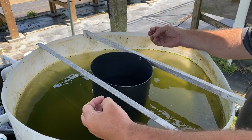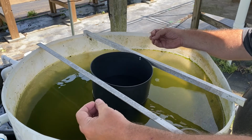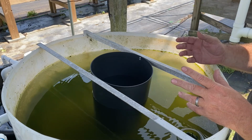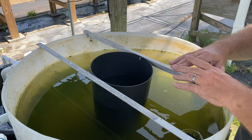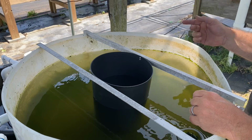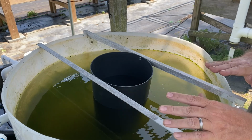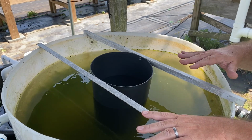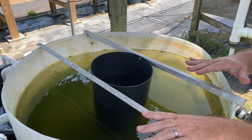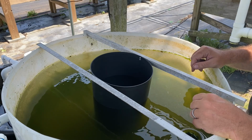Well, they're great if you've got really heavy particles like sand, but when you're dealing with fish poop, which is delicate, a swirl filter basically just tears it into pieces and gets that poop everywhere in your system. It comes up, it drains out, it ends up all on your roots and coating the bottom of your grow bed, and just not a good deal. So a radial flow settler or any kind of settling tank is way better than a swirl filter. So just a little nugget of knowledge for you.